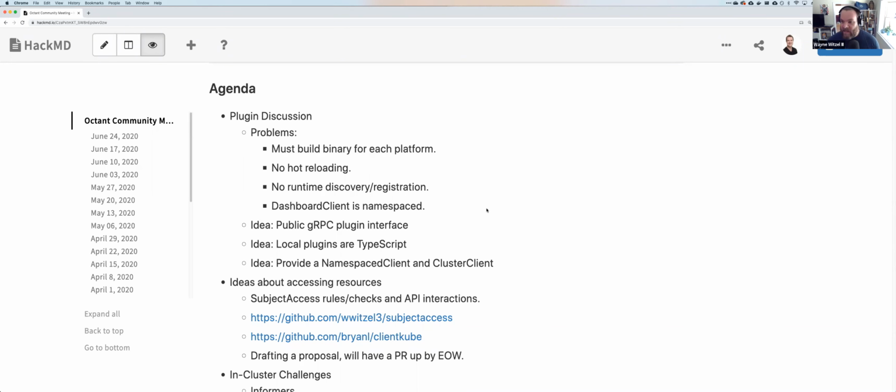So that's the high level of some ideas we're floating around with plugins. And Josh, for folks who don't know, is the maintainer and was the author of the Helm plugin for Octant, which turned out to be a very popular plugin that people use. We see a lot of folks using it. So I invited him here to get a pulse on his feelings and his input on plugin stuff.